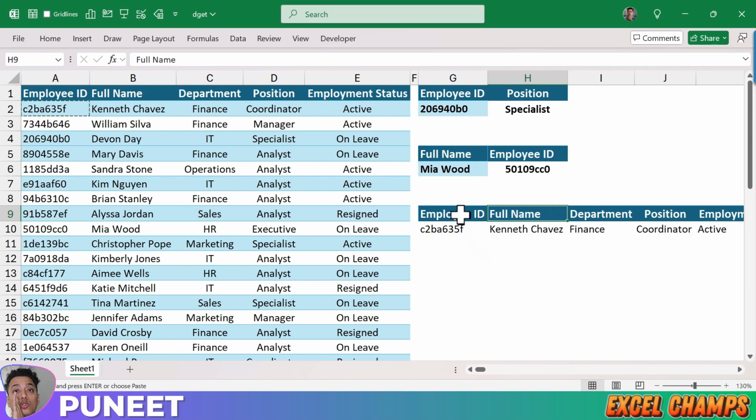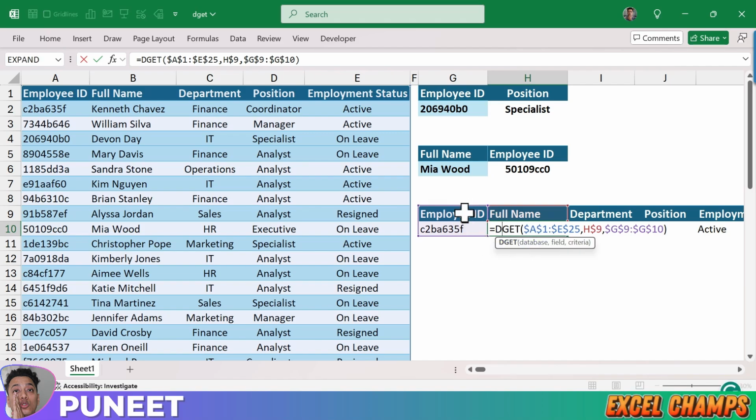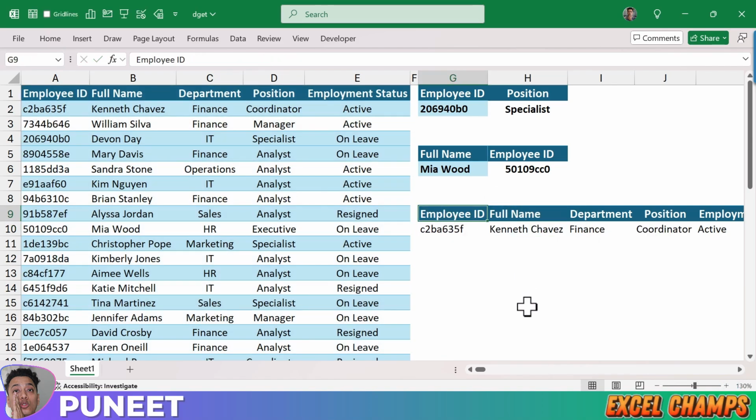And if, let's say here my criteria is employee ID and the column employee ID and this ID itself, if I don't have the name of the column from where I want to look up for the value, I will again get the value error. And if I don't have the value to look up for, I will get a num error. So these are the few situations where you need to take care, and you can use the IFERROR function.